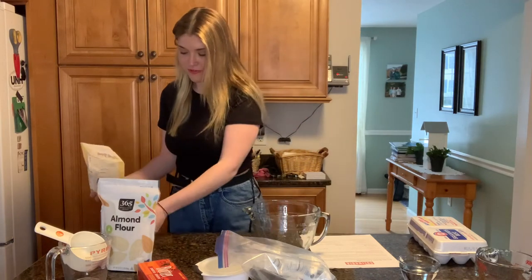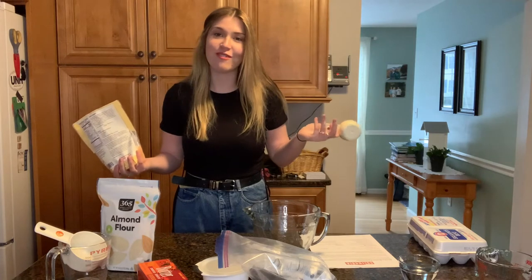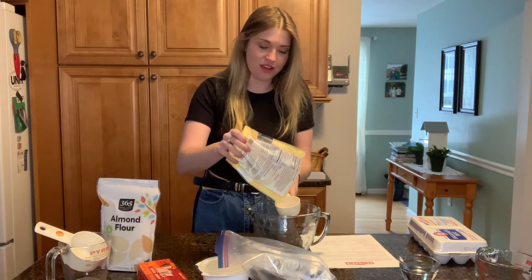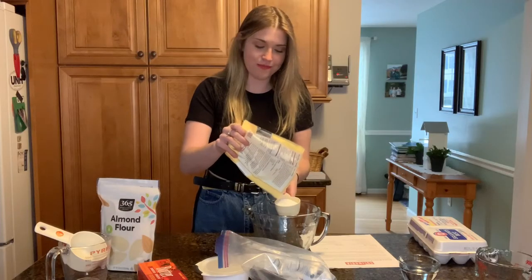Close enough. People on the actual Great British Bake Off would probably be like, why is this girl doing this? Why is this girl even allowed near an oven? You know what? I live on the edge a little bit.